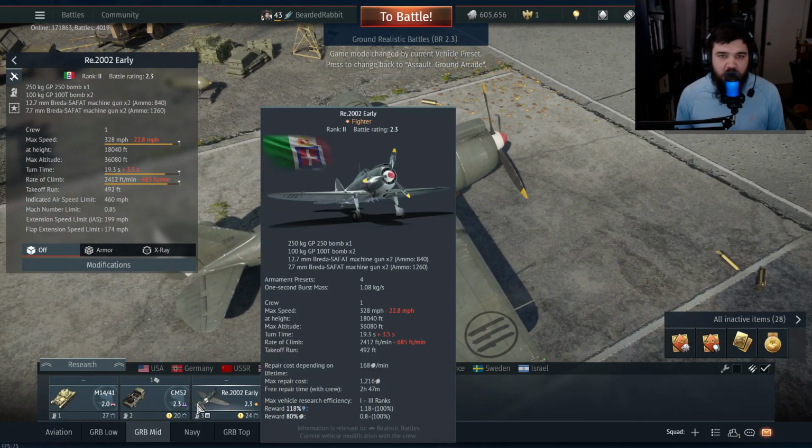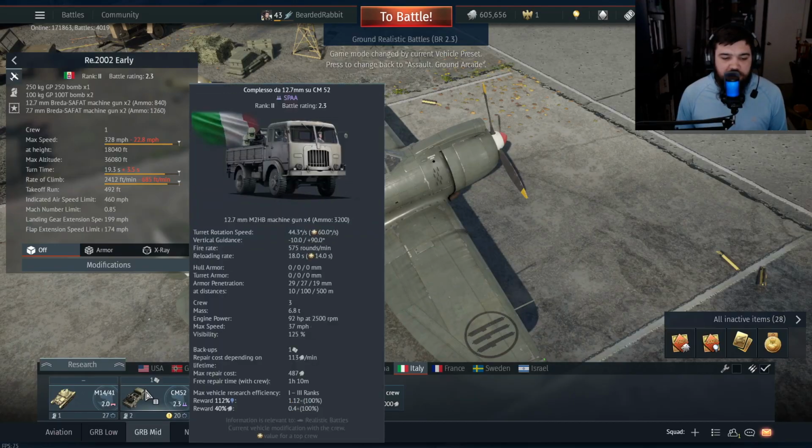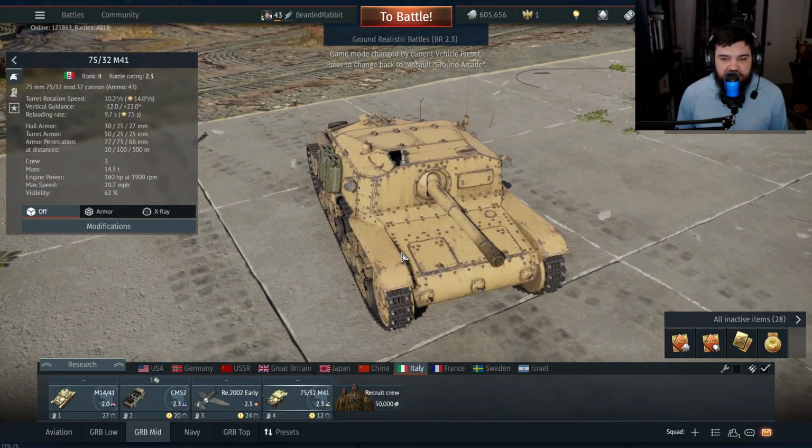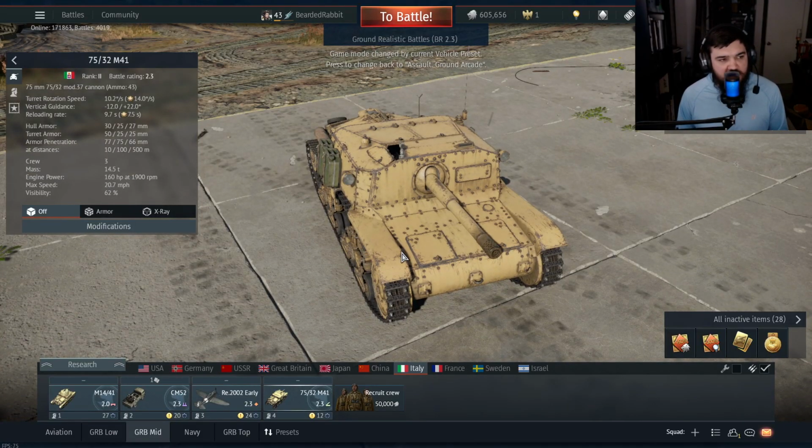I know it's only a BR 2.3, but I've got this thing. Has no machine gun, has no turret. It's as basic, as simple as you can get, a self-propelled gun. It's not very fast. The armor is not very good. But that's par for the course for Italian. The gun is decent. So I'm going to start with that.